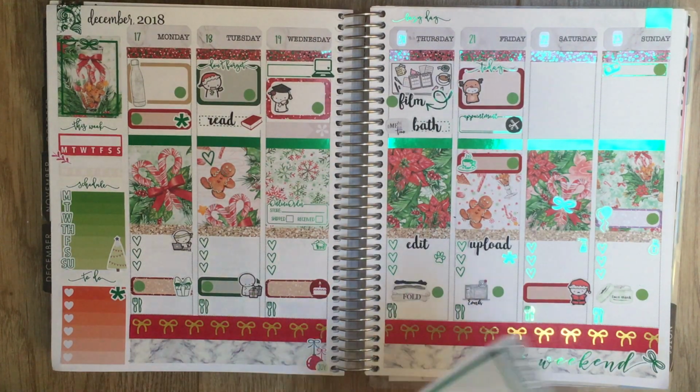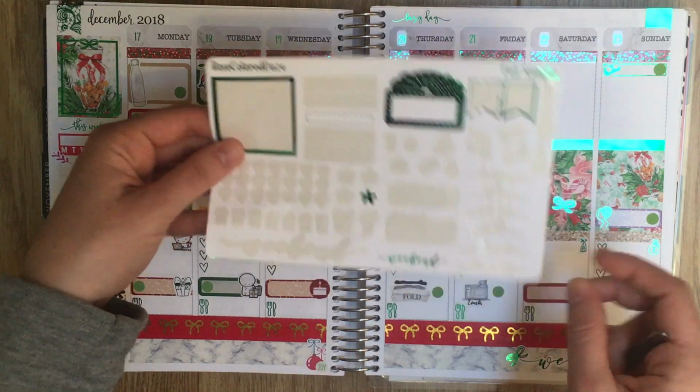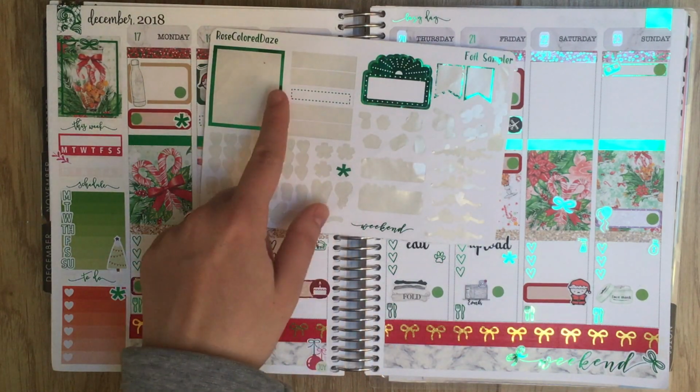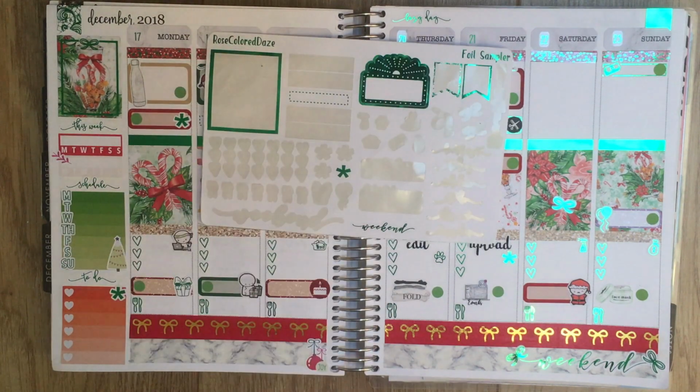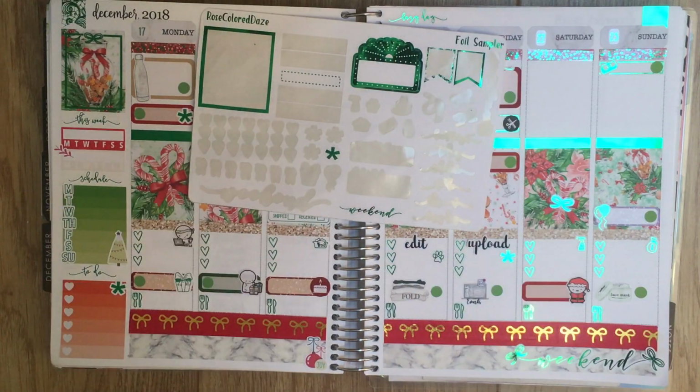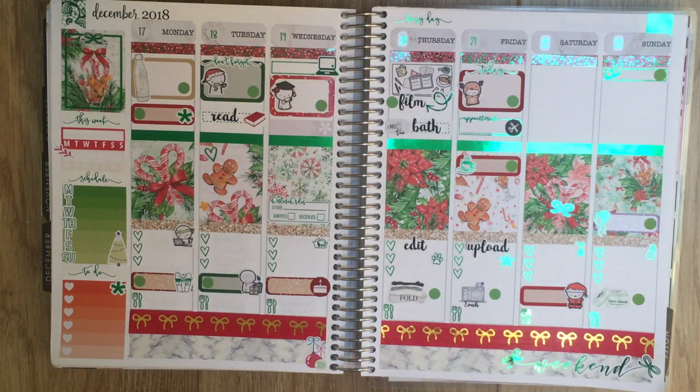So yay, we used almost all the sampler. I just have the tiny weekend banner because I don't need two weekend banners. That's too much. And then I have an asterisk, a stitch label, and a movie marquee that I will make sure all get pulled in throughout the week, because the weekend's wide open here, so we got lots of stuff open. And then I think that's it for deco. I just wanted to put in those few festive bits that I had. And then I think that's the finished spread here.